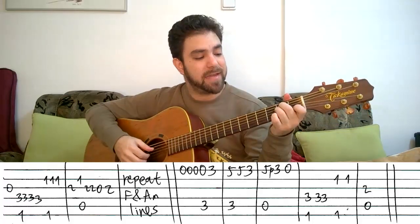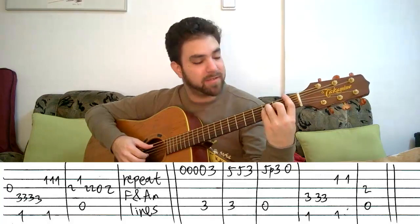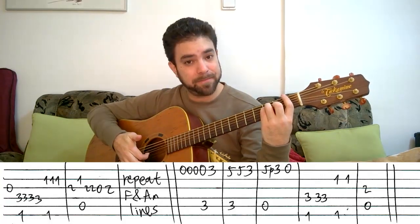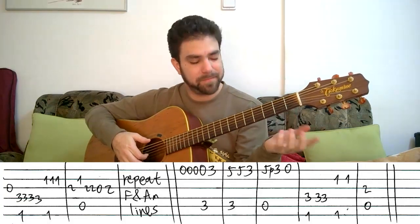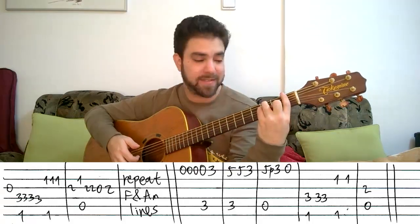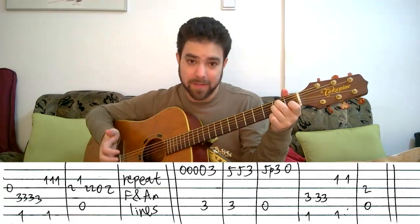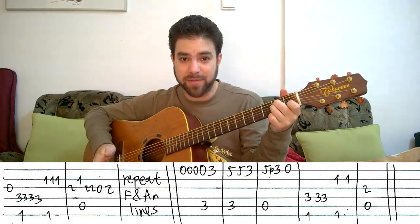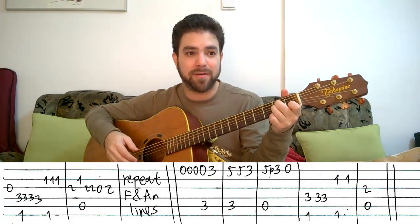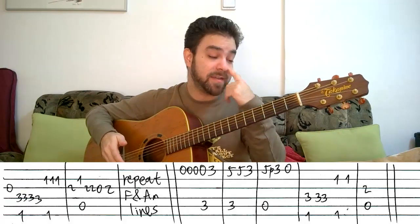So the next line is A minor, and you're still actually on F when you do this. You can play 2 on the G string, which is the note you need. You can play it while you're still on F, or you can make the transition into A minor and play the G string on 2. Okay, it's the same note for both chords. It all depends on when you feel comfortable making the transition into the next chord.